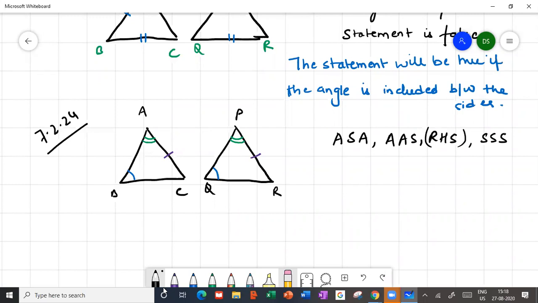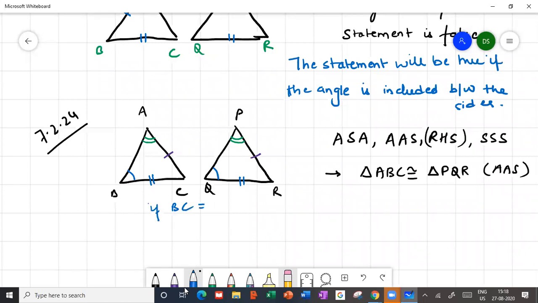Am I missing out some test? Okay, so if you see in this situation, it is congruent, right? Triangle ABC is congruent to triangle PQR by, like Raghav said, AAS, angle angle side. Because AAS does not need the side to be included. So if I just change it, and even if I say suppose BC is equal to QR, I'm not saying AC is equal to PR. If BC is equal to QR, still it will be congruent, isn't it? So irrespective of which side you choose, the triangles will be congruent always.